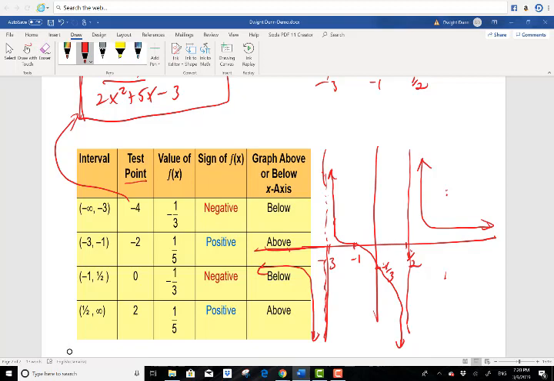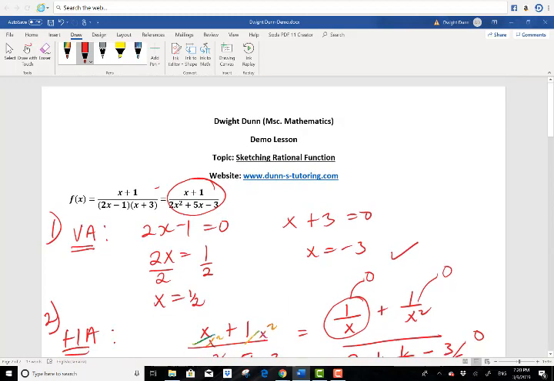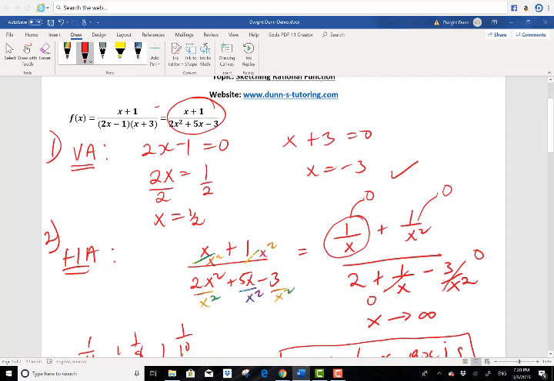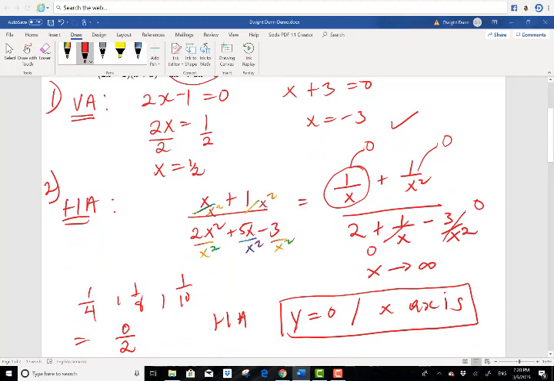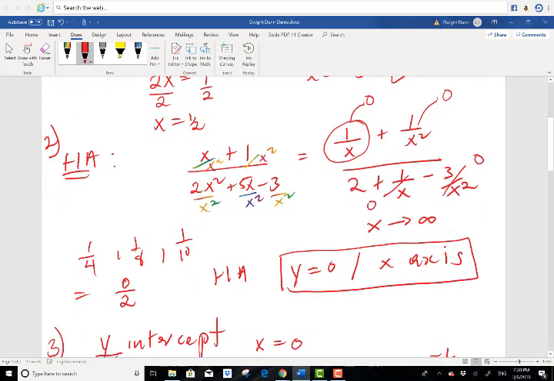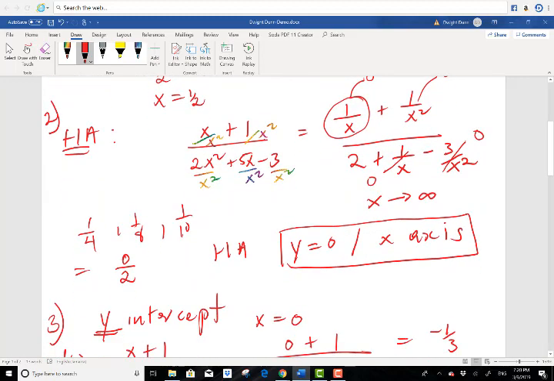This is a very, very tough problem, so we take our time and we break these down into multiple steps. So let's do a quick review of what we did. This was my original equation, which is equal to that. I firstly found the vertical asymptote by equating the denominator to be equal to 0. I divide by the highest degree of x to determine the horizontal asymptote, and I take the limit as x tends to positive infinity. Each of these approaches 0, and I have 0 divided by 2 for my result there. Because this is 0, this suggests that y equals 0 is the horizontal asymptote.